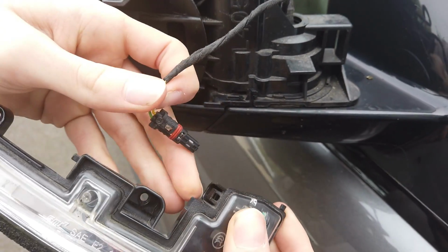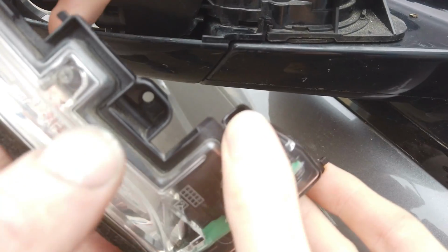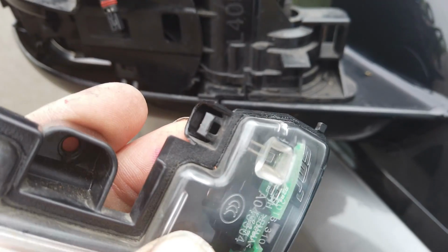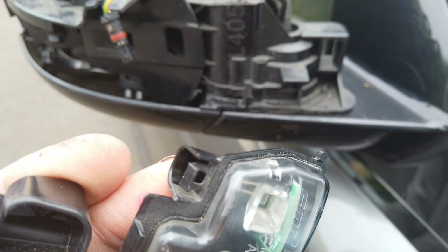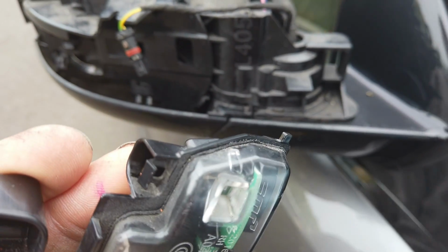Got to pull it up. So what have you got to pull up? Got to pull up the actual connector. Pull up the actual body of the... Yeah. There you go. There's a little ramp. Hold on, let me get... There you go. There's a little rampy bit there. And that will release the... There you go. That'll release that.